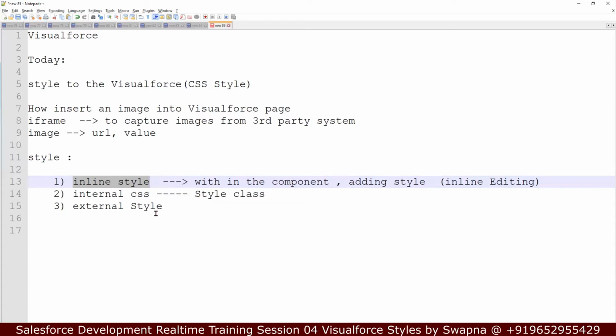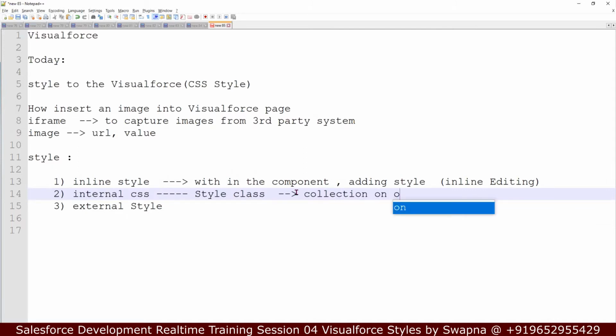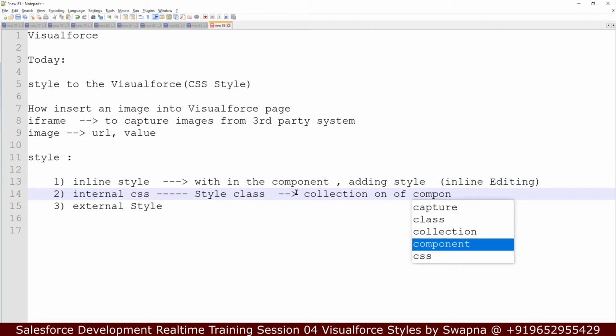And now coming to the internal CSS. Internal CSS is nothing but a collection of components. That means all the tabs should be in the same color, but it should be a custom color.